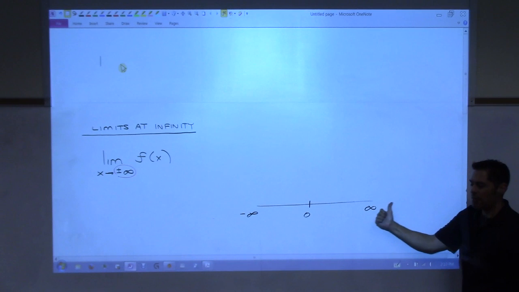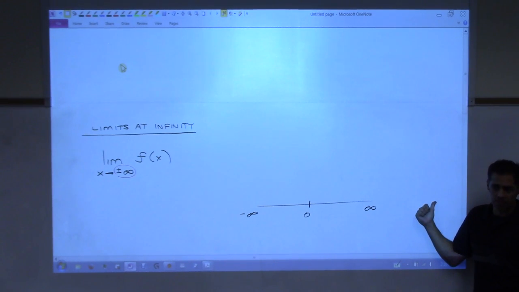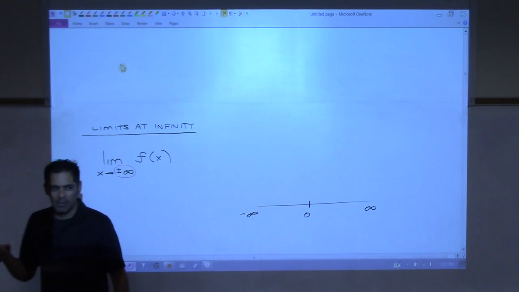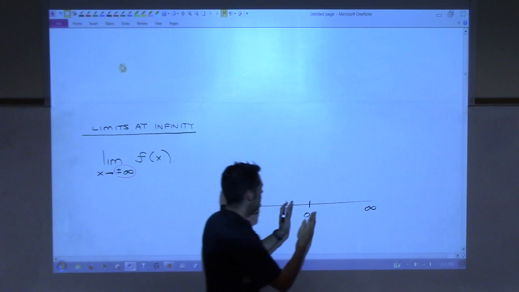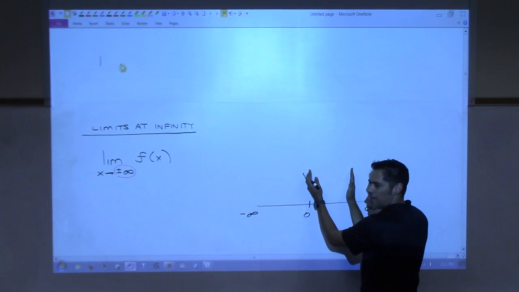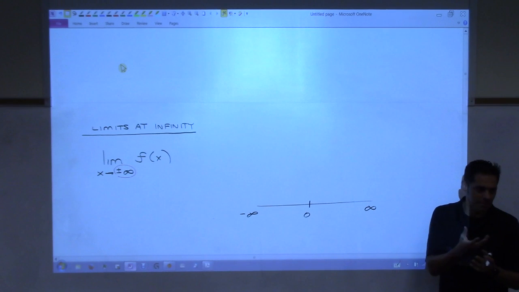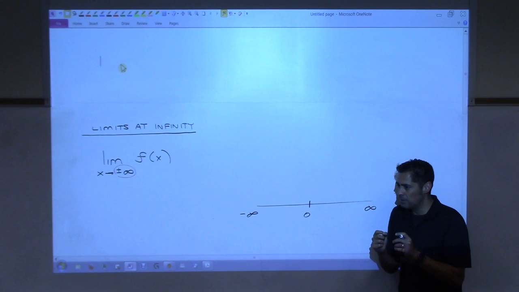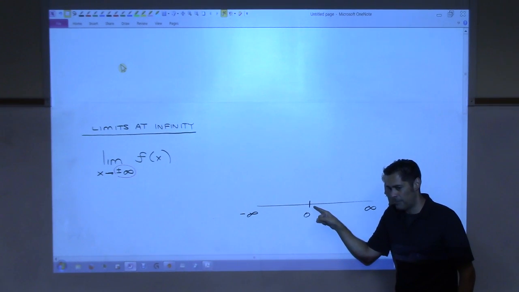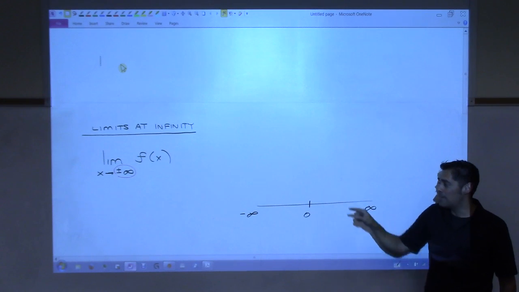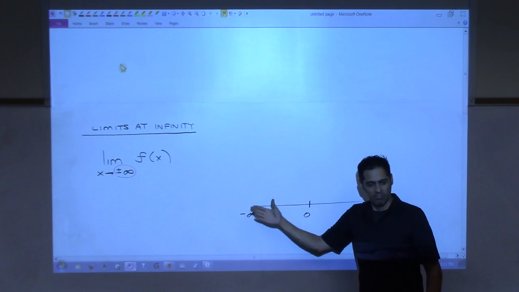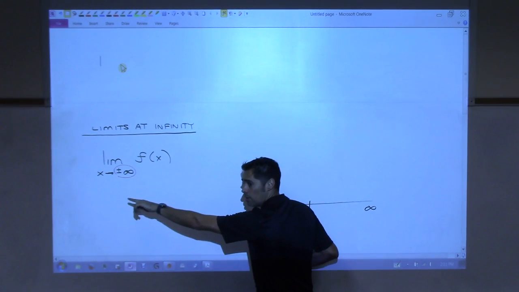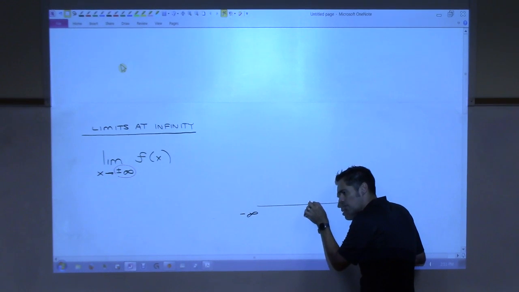Would everyone agree that if I go out that way, I'm going to get a very, very large number? Yes? If I go out this way, am I going to get a very, very small number? Well, we've always been told that the greater numbers are to the right, lesser numbers to the left. So this is just a language thing. We have to make sure we understand each other. If I say in this class a very, very small number, I'm talking about a number close to 0. If I want to talk about that, I'm going to say a very big negative number. That way there's no confusion. So I don't want you to think of this out here as being a very small number. I want you to think of a number close to 0 as being small.